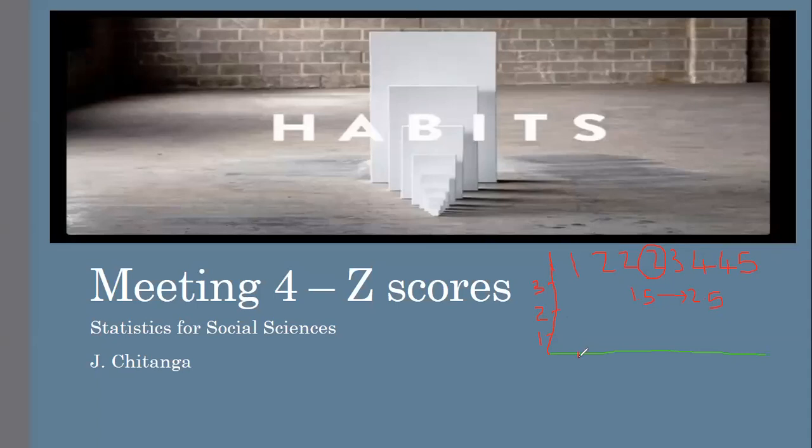So we have 1 score of 1, so it's here. In the histogram, you write the value at the center, so it means from 0.5 to 1.5. And then we have 2 scores of 2. So we have a 2, it's written at the center like this. Oh no, 3, is it?